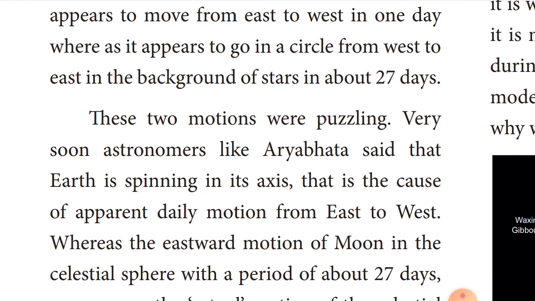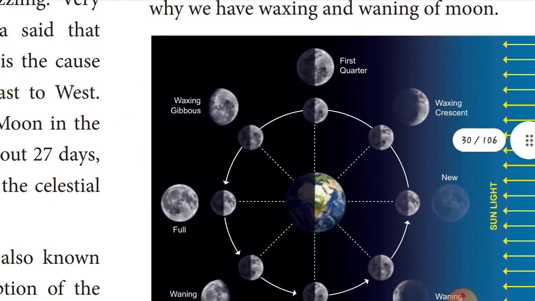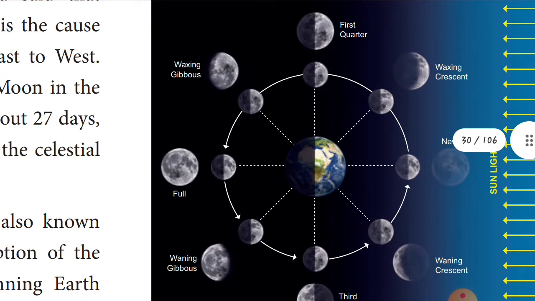That causes the apparent daily motion from east to west. Every 27 days it repeats periodically. In Tamil, you see Ammavasai. The moon is changing its phases. See this picture, children. It's the first quarter, waxing crescent, new quarter. Then they move to the waning gibbous and the waxing gibbous. It will be changing our size and shape, everything.